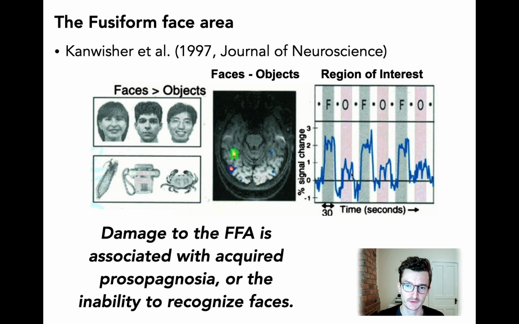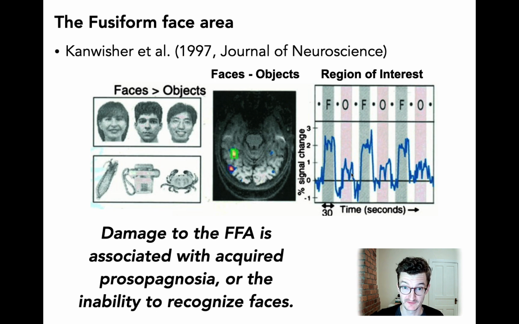Now, this is functional neuroimaging, so it's necessarily correlational, but we do know that damage in or near this brain area leads to something known as prosopagnosia, which is an inability to recognize faces. People with prosopagnosia can't even recognize the face of a loved one. They have to use other cues, like the voice of their parents or their significant other. They can't recognize somebody by looking at their face.